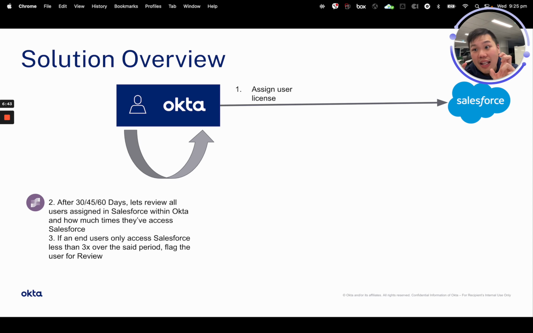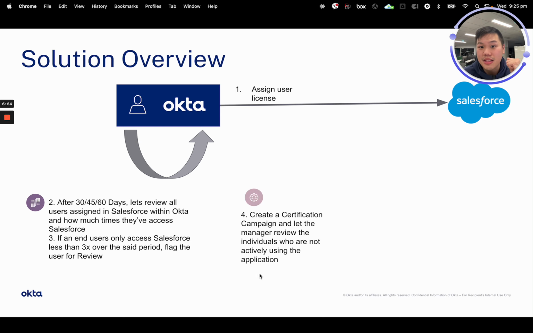And once they're deemed as inactive, we will assign them to an Okta group, such that that group can be used later on for certification or access reviews using Okta's latest product called Okta Identity Governance, which is step 4. So we will now create a certification campaign using the Okta group that we recently created through the workflow, and from there we will attest all those users within that group, and have a manager or an application owner review their access, such that access should be retained, revoked, or audited.